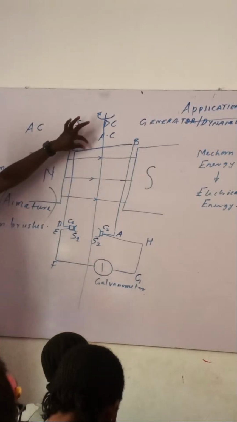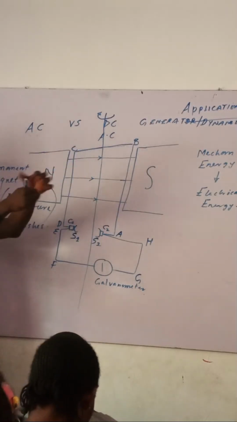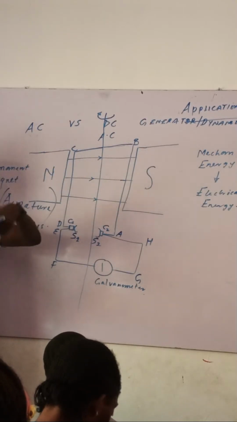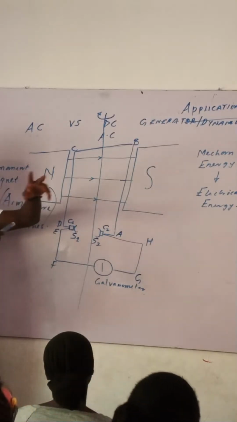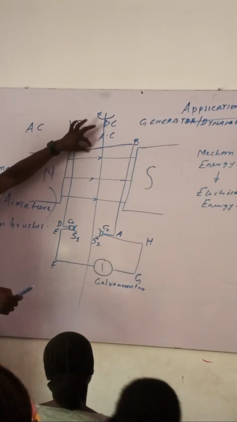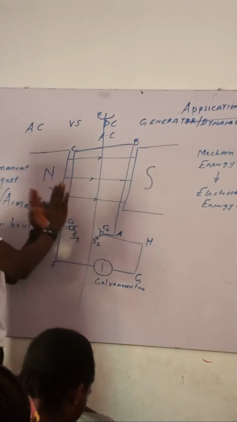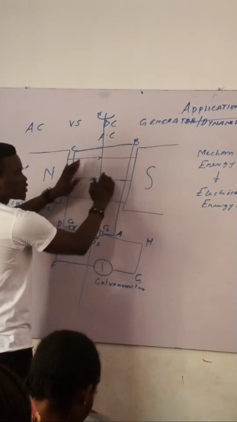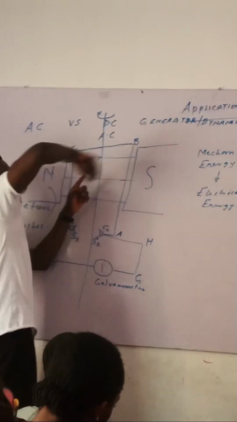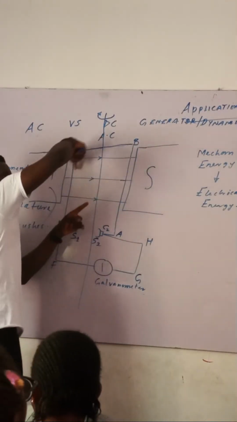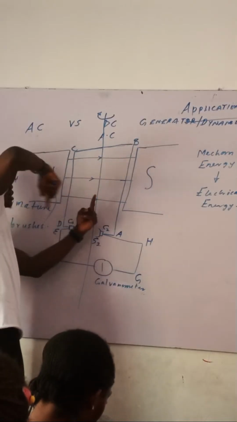Why am I trying to wind it? So that, from what I just showed you, I said that thing must be cutting through the field. It must be rotating. So I want this coil that I've placed to be cutting through the field. For now, it's like he's sleeping. It's not cutting through the field. So if I rotate it, what will it do? It will be cutting through that field, and it will be going around.